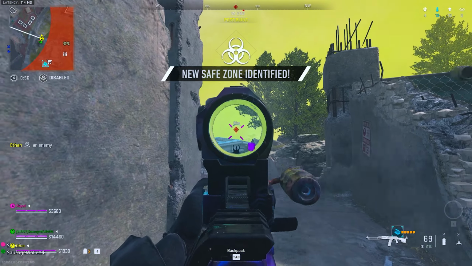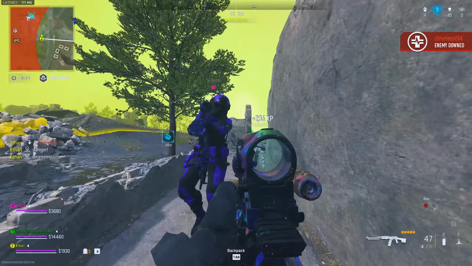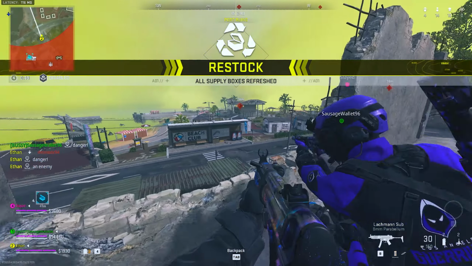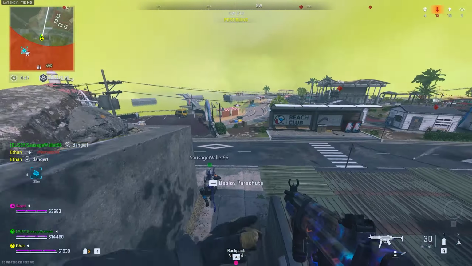All right, fellas. Oh, I actually knocked him. Nice. Okay. You guys want to push a little bit? Yeah, I've got some smokes if you want to get to a way, but yeah, I'm down to move to zone. All right, let's do it.